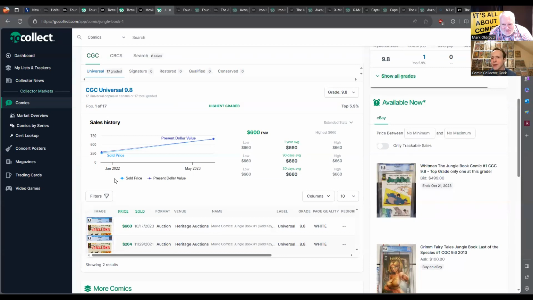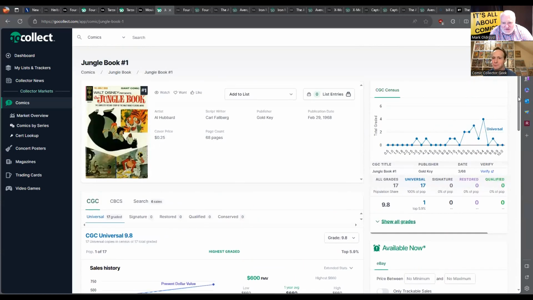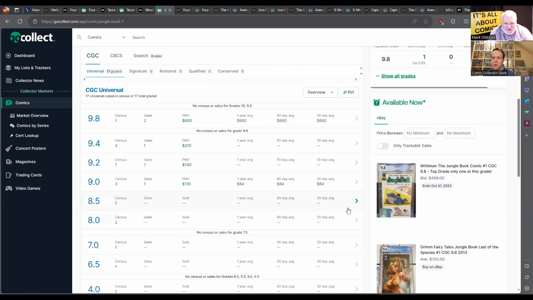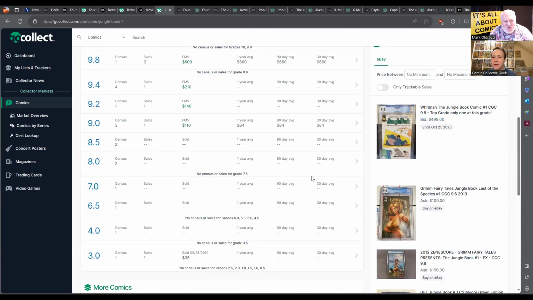Record sale? Record sale. And that's a pretty nice increase. This is a cool book, with only one on the census for this grade. That makes it much more desirable. So far, all these books would be the most desirable of the books. The ones we've seen so far, I think this is the best pickup. All of them are like the most desirable of the book that they are. They're all one of one. Well, they've all three been unique at the moment.